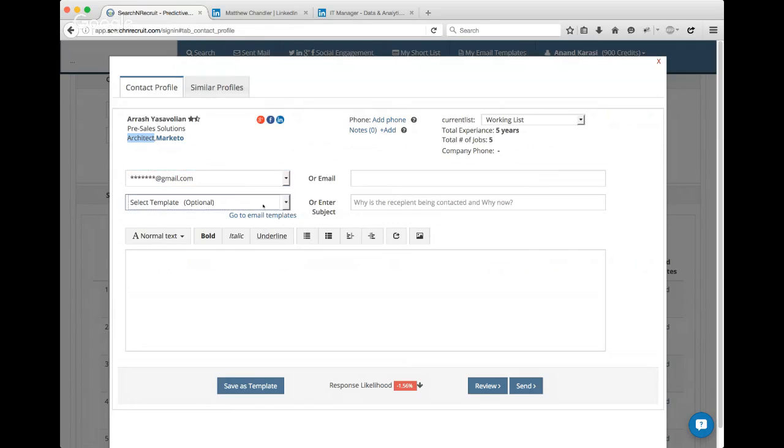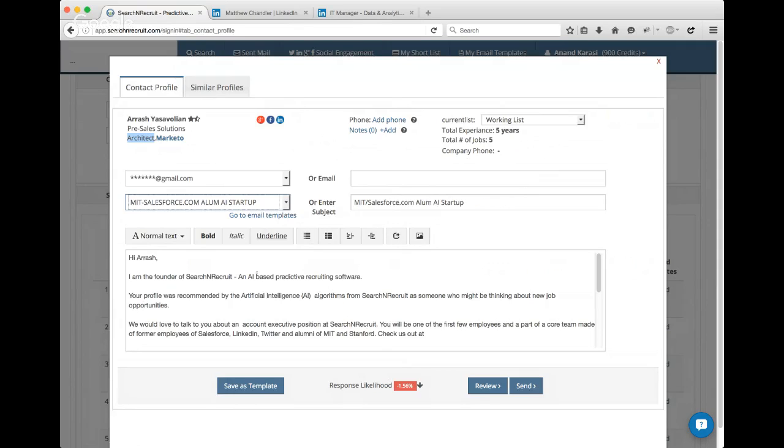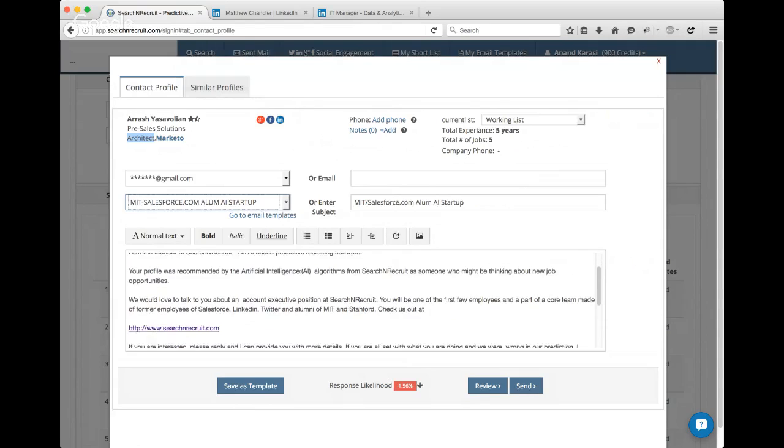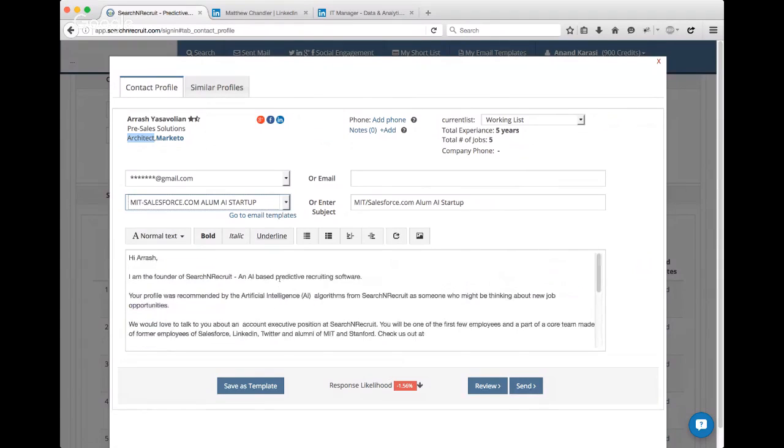And then we can select a template. The template is something we need to create for the Salesforce opportunity. So we could just say something as if I am trying to hire him. I'll say this is using my own Salesforce background. I could pick a template.